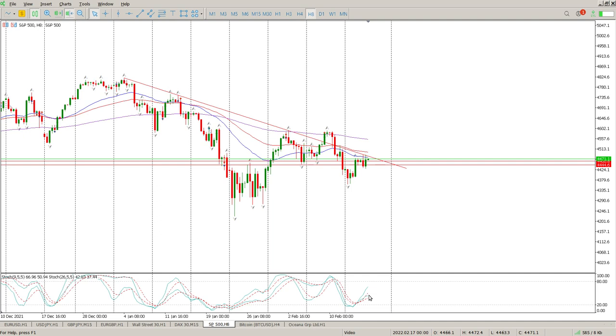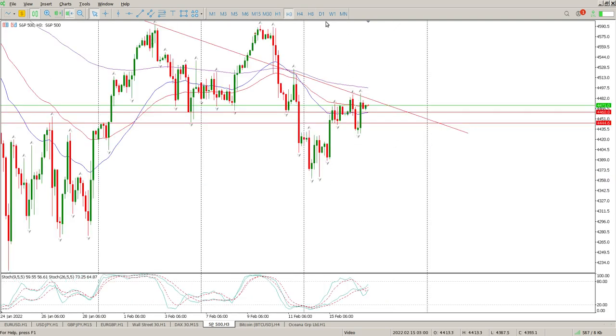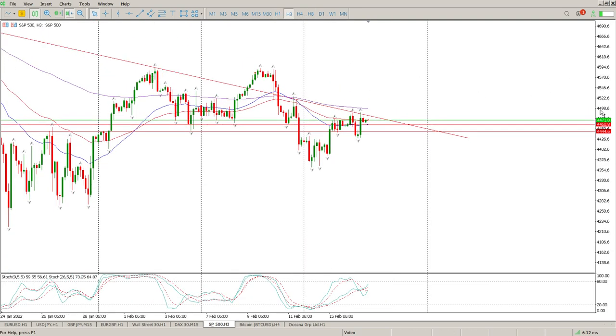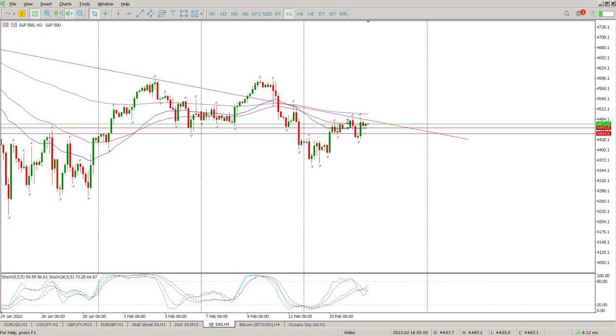We do have a crossover of the oscillators, which is pretty bullish at the moment, but we are below the moving averages, which is bearish. So we move to the 3 hour, and you can see yesterday was pretty much a big down, big up day, and the big up was going into the close. Moving averages haven't crossed over yet on the 3 hour.